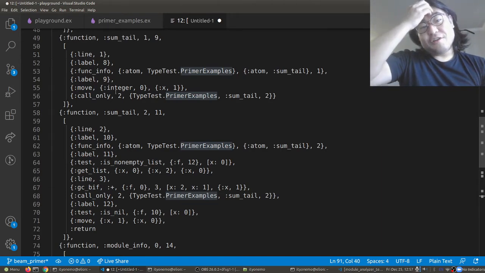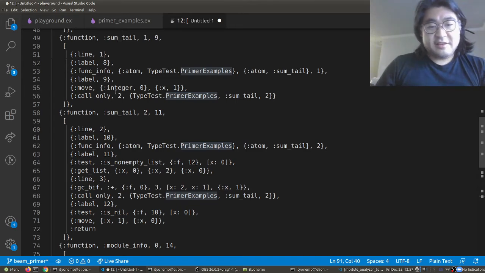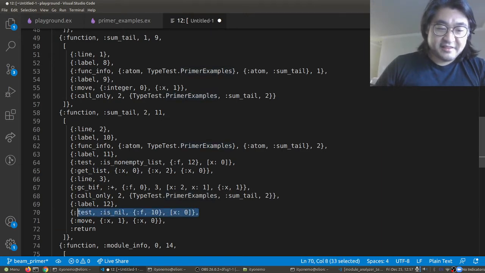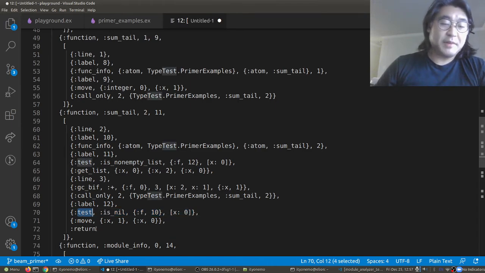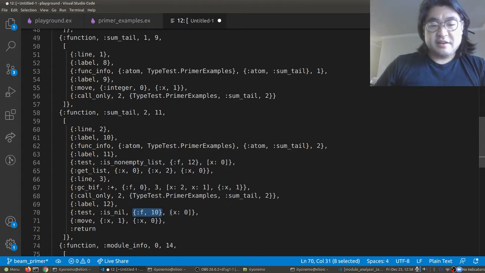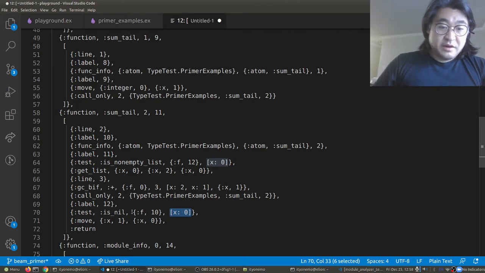Now, I'm not going to go through this line by line because that is done in the blog post. But what I do want to take a look at is this is_nil opcode, or rather this test is_nil opcode. Now, all the test opcodes basically do a binary comparison, and depending on the result of the binary comparison, if it fails, it jumps to a particular place in the machine code, and if it succeeds, it does something different, which is denoted here, or right. So in this case, if it fails, it jumps to the location label 10. And I won't get into too much detail about this, but effectively this is a failure code.